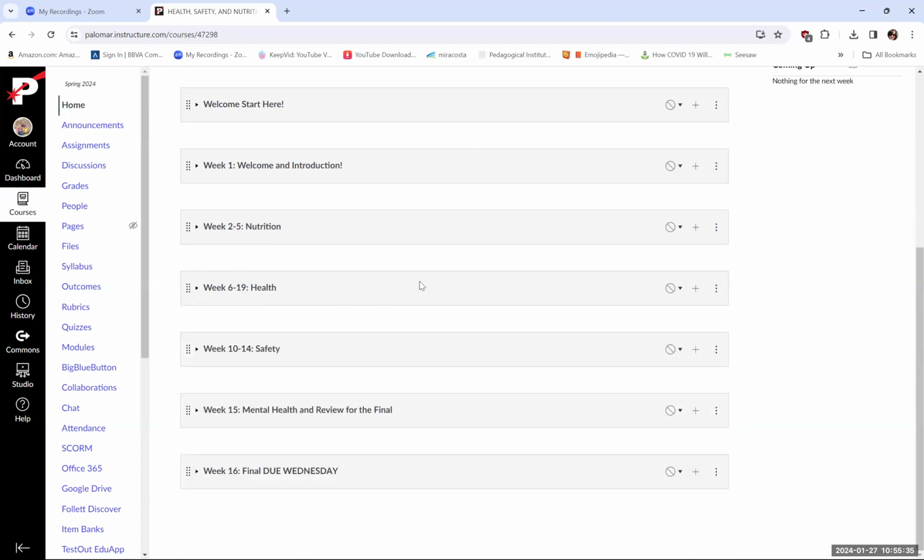Then you'll do things like draw a great environment. So if you had millions of dollars, what would be a healthy environment that you might create for children who might be in an elementary school or in a preschool? Then with safety, we're going to do checklists and learn more about really, really safe environments where children can't get hurt.